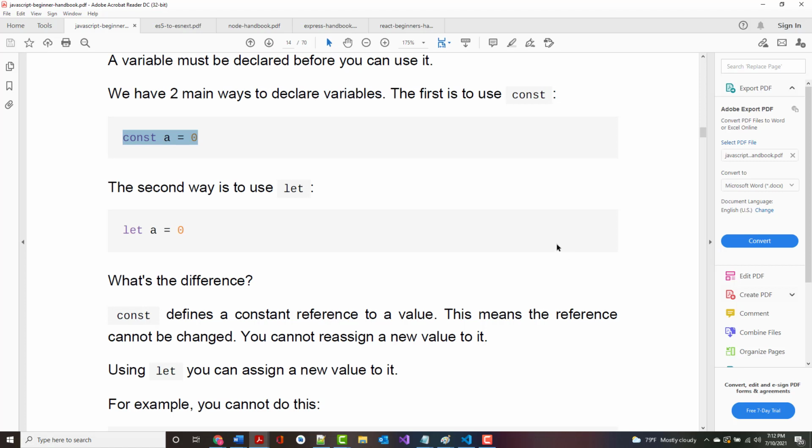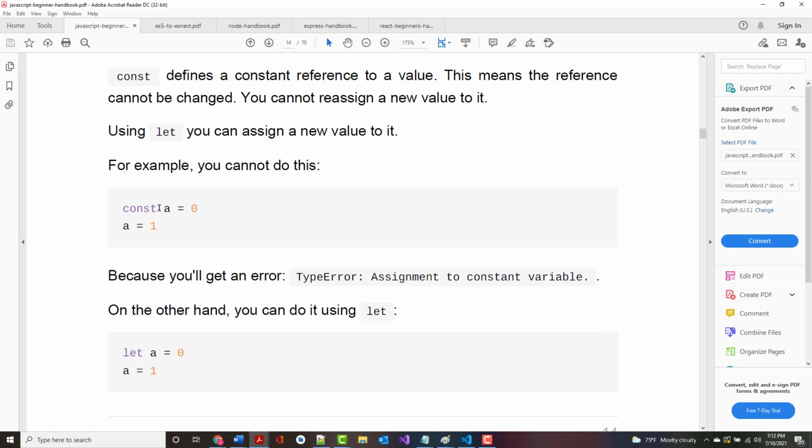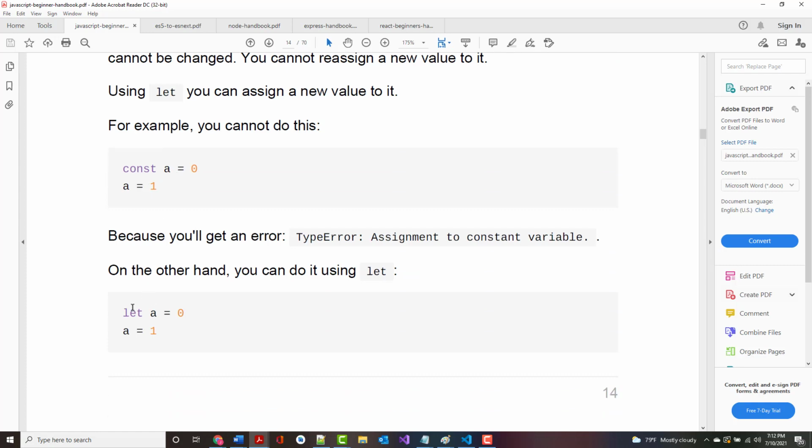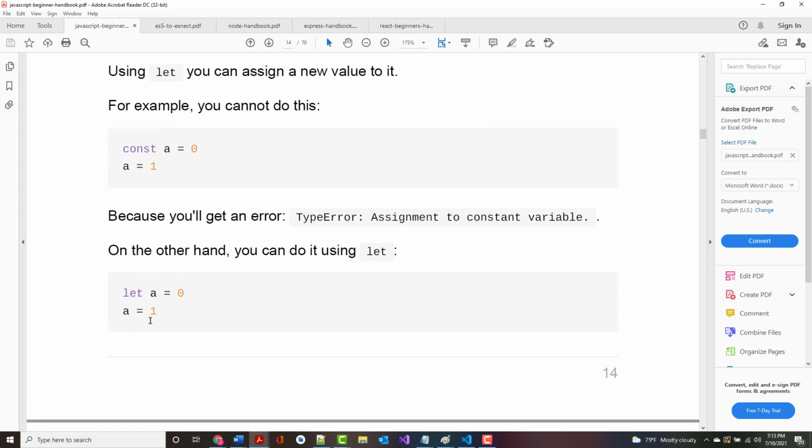That's what const is short for. On the other hand, when you do this, this is a true variable. So as it says, const defines a constant reference to a value, meaning it cannot be changed. You cannot reassign a new value to it. But with let, you can. So you can't do this, but you can do this.